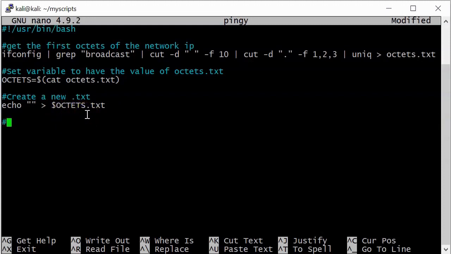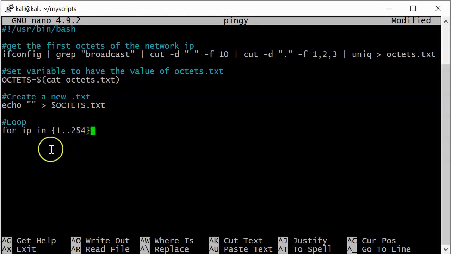Okay, and now we're going to perform a loop. I'm going to go ahead and write this, and I'll explain shortly. Okay, for variable IP in. So in this loop, we're setting a variable, we're calling it IP, and we're giving it a range. So the range is going to be from 1 to 254.